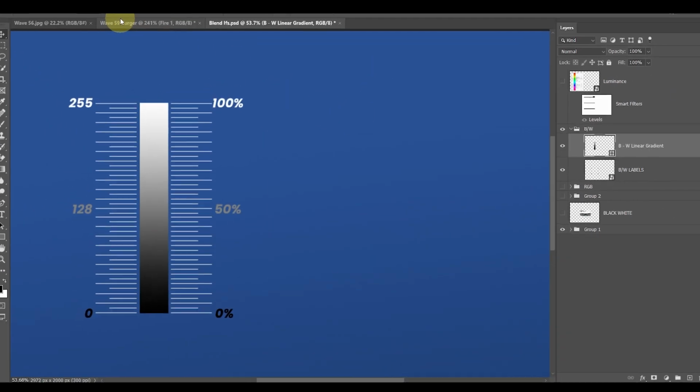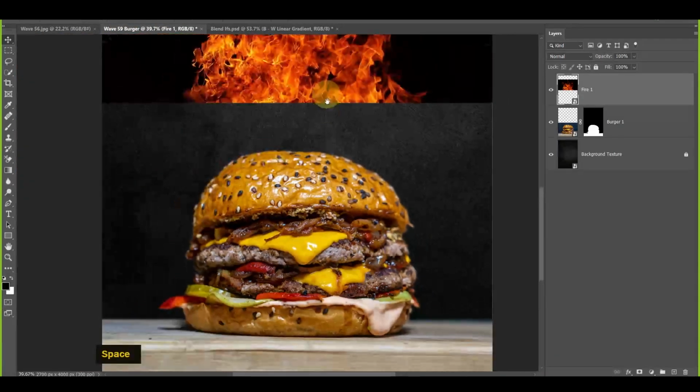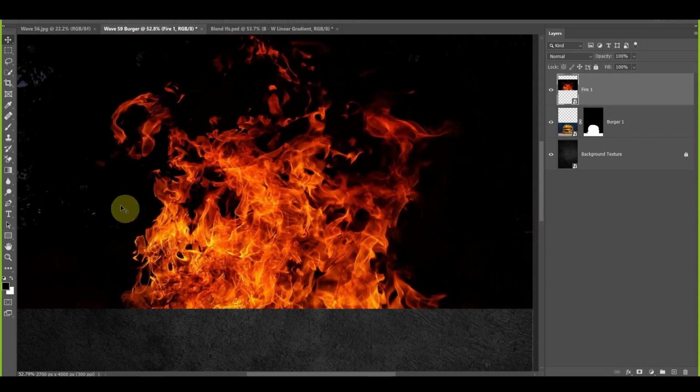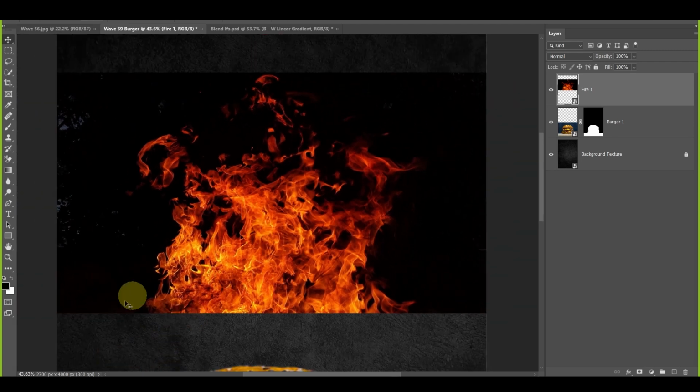Now, if we apply it to our burger here, right? There are pixels that are dark, there are pixels that are bright. Now, what pixels are we trying to get rid of? The black pixels, right? Is there any other black pixel here that's part of our subject? Is there? I guess not, right? So the difference between our subject and the background is their brightness. So, we can target that.